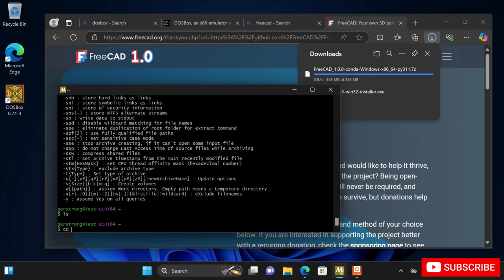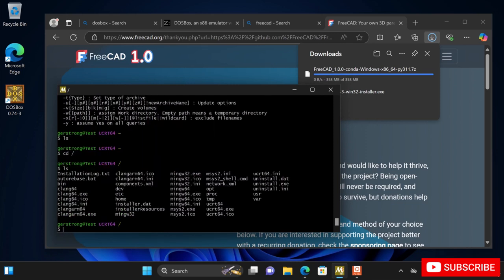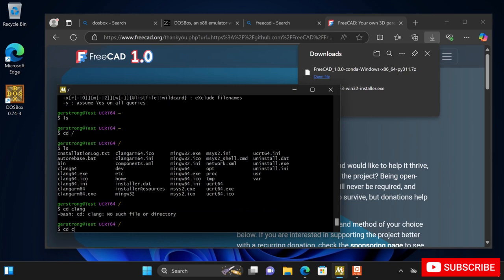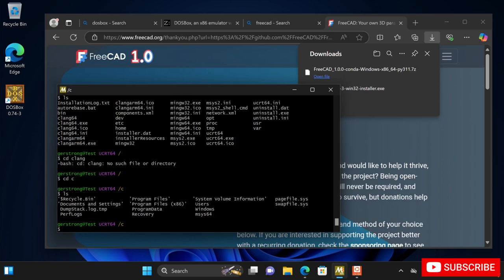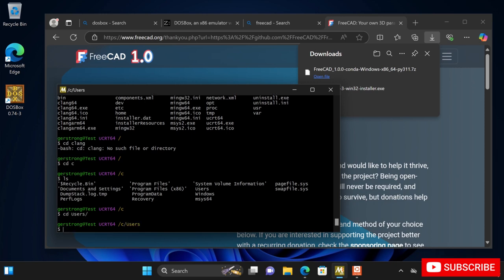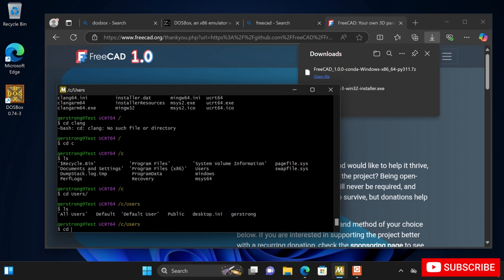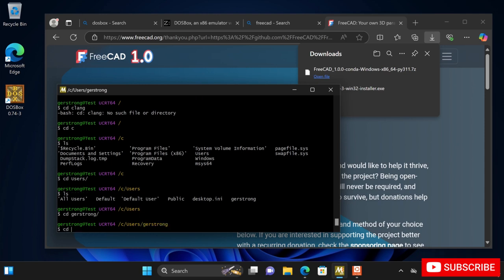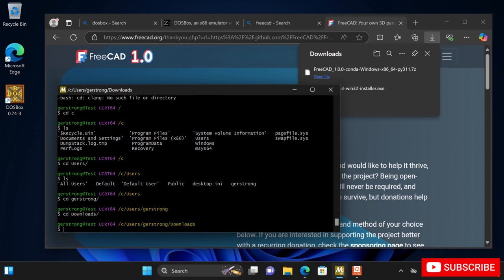But how do we get to our directory on Windows? That is an interesting question. How about this? You can type in cd /c, and now we are on our C drive. And now we go to users, go to Gastrong, into the downloads directory.